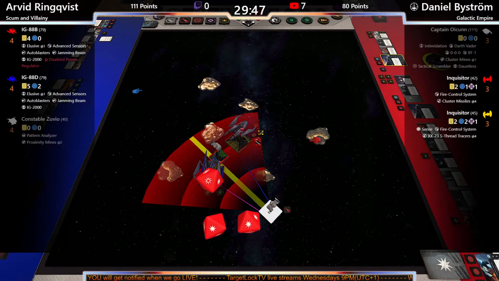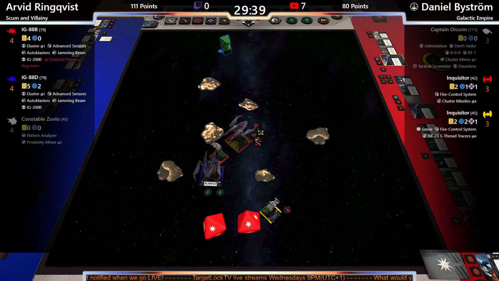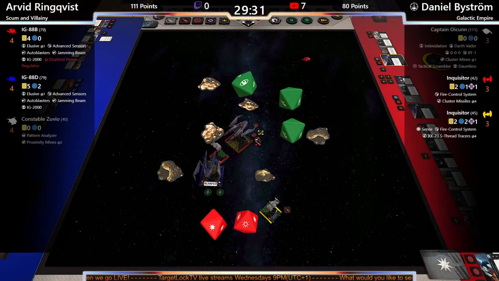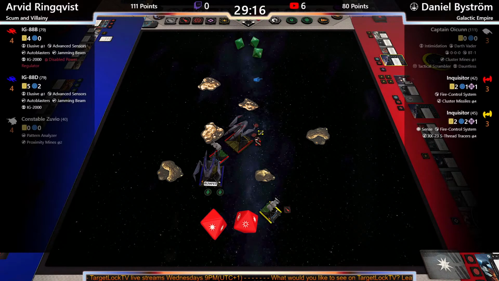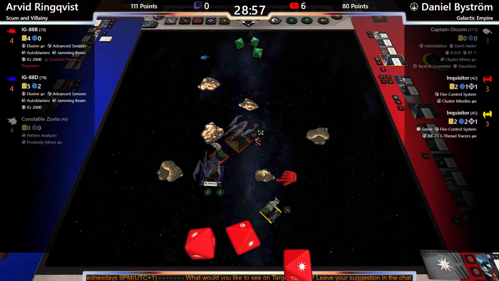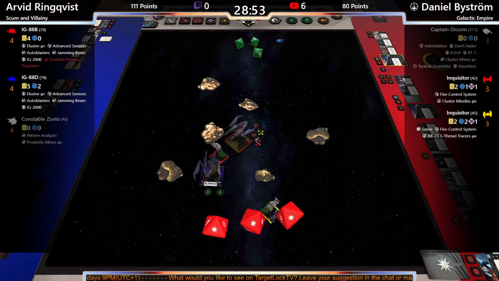And we have a shot, unobstructed shot here into IG-88B. That might hurt. Hit crit. And that's evaded. And we got some cluster missiles here, which doesn't give him a range bonus, so he can't use his perk. And that's 3 hits.